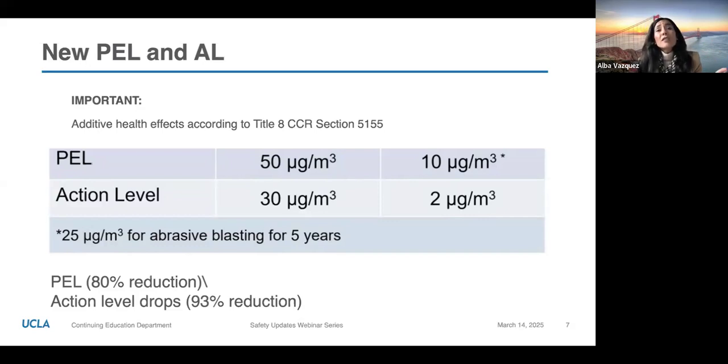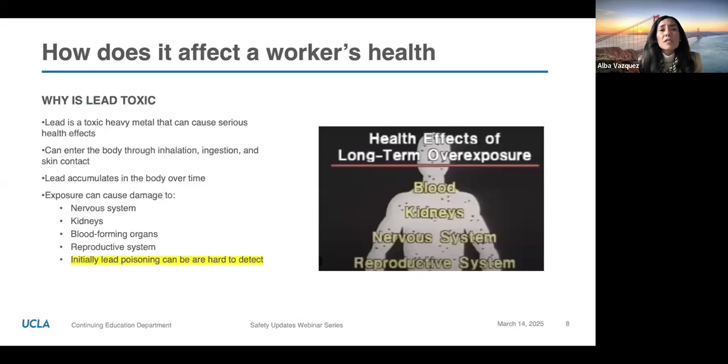So you have to take into account the negative health effects of these substances, which also target the same organs as lead, right? Either your kidneys, huge deal there, or the central nervous system. And that is the reason behind this new requirement about the additive health effects, right? And so the PEL has an 80% reduction, which is really big, and the action level drops 93%.